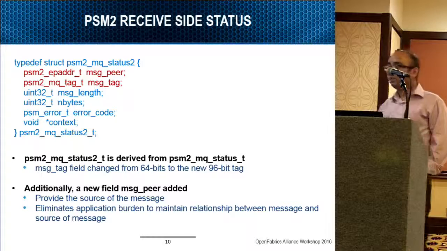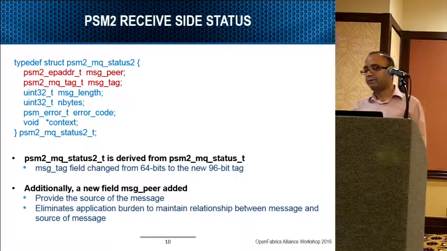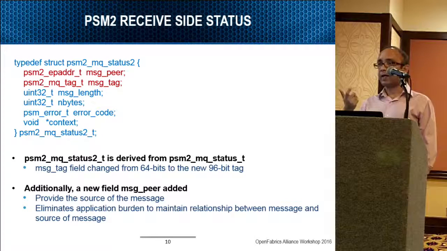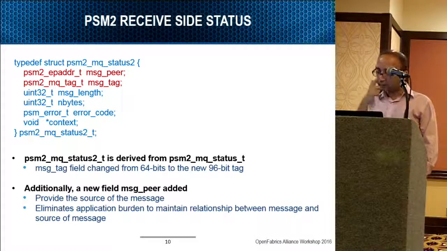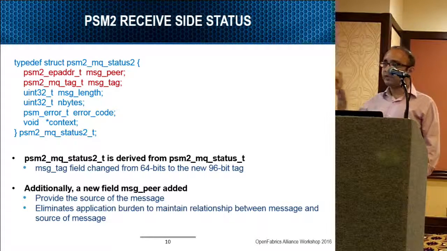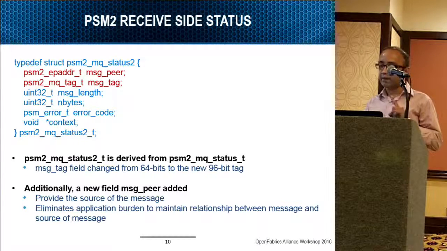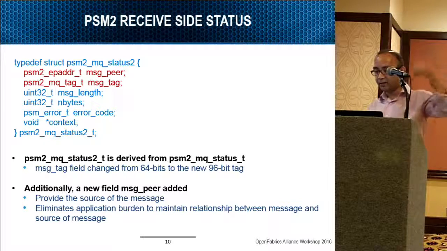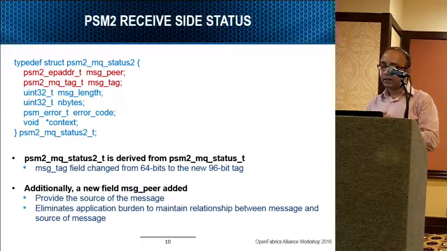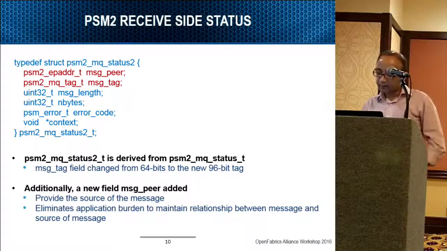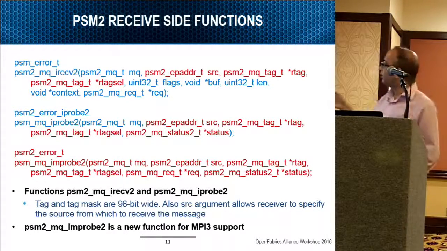On the receive side, you normally post receive buffers. If you're doing some kind of an asynchronous receive, for example, you can get a status back when you retrieve the message. And what we decided was in the status, we extended it to do 2 things. One was to provide, like I mentioned, the source of the buffer, so the peer from where the message came from. And it also lets you provide the 96-bit tag that I mentioned earlier. So you can actually define larger tag values. So this is what the receive side functions.